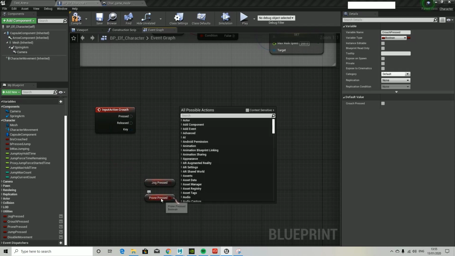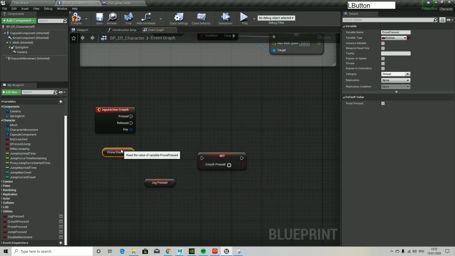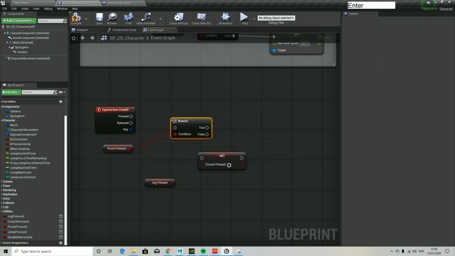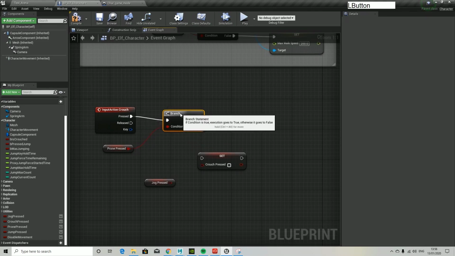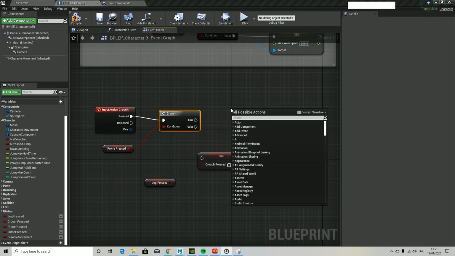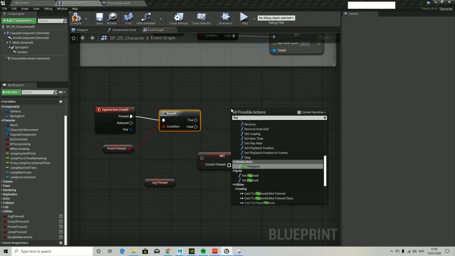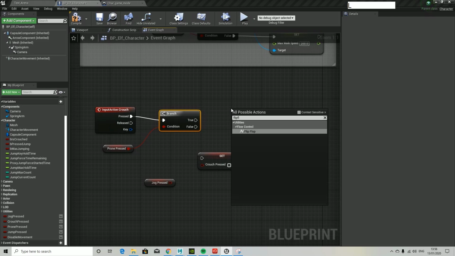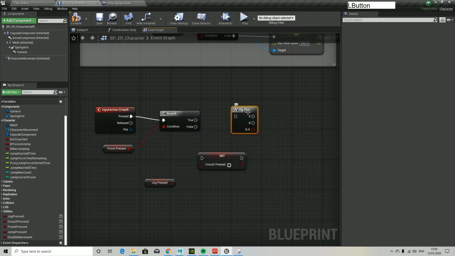So if prone is pressed, yeah, as a condition on that branch, if prone is pressed, you won't be able to crouch directly from prone, so if it's pressed then you shouldn't be able to crouch. We don't have animations to go between prone and crouched or vice versa.